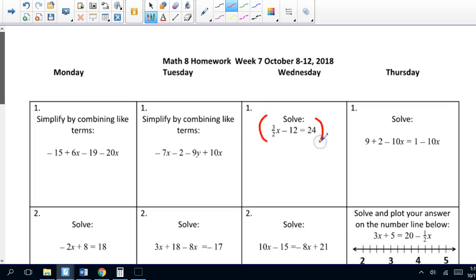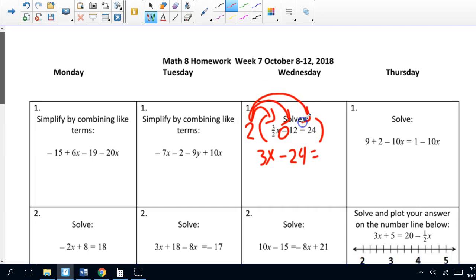Multiply everything in this equation by that denominator of 2, and your problems will be over. It'll make everything easier. Because 2 times 3 is 6, and 6 divided by 2 is 3. Or you can realize that you're really multiplying 2 by the reciprocal of 1/2 times 3. Either way you look at it, you end up with a term of 3x when you distribute. Let's distribute the 2 across the parentheses to the 12. 2 times 12 is 24, but you see that minus? Think of it as a negative 12. And 2 times negative 12 is negative 24.